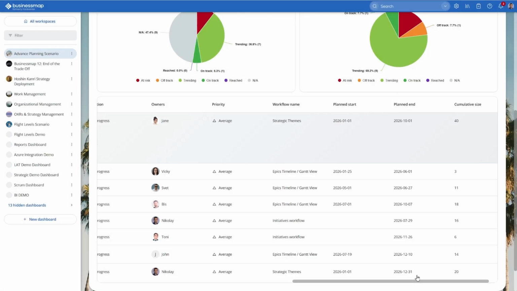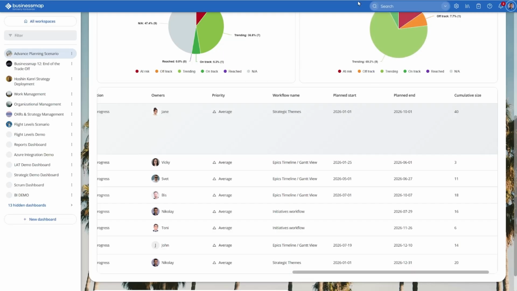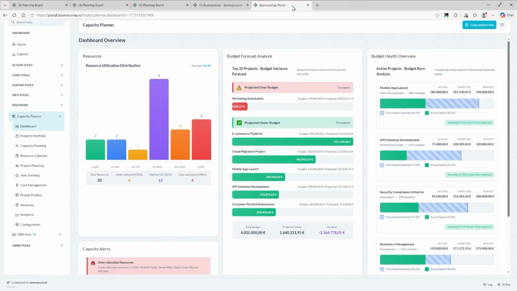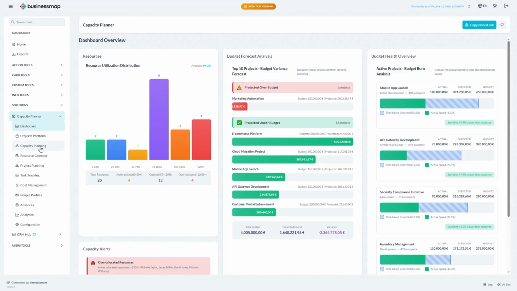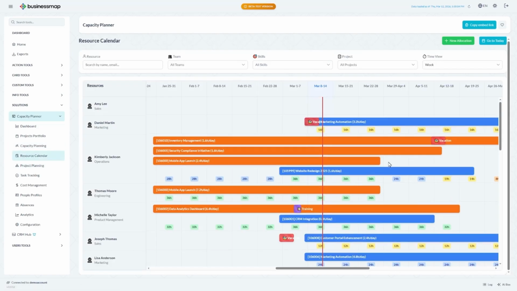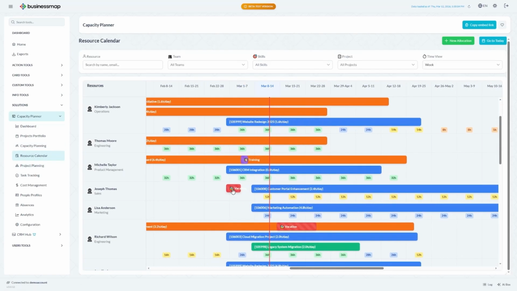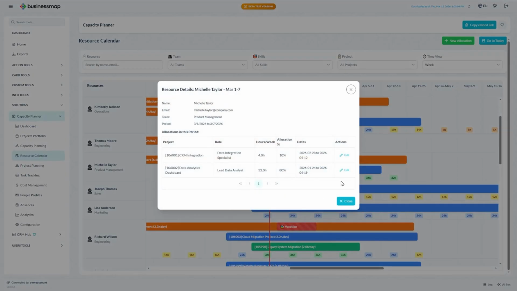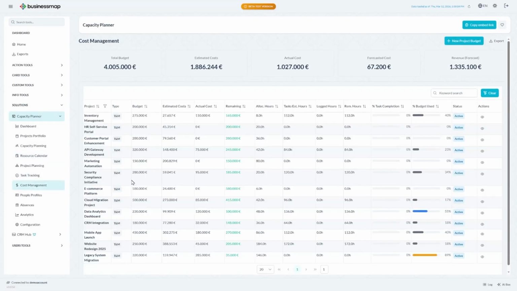Now, before we end this tutorial, if your team needs even more detailed planning, Businessmap has a built-in module for that. Our tool is flexible enough to accommodate any agile or traditional planning scenario. We can help you do capacity planning and track utilization across team members. And with the resource calendars in a timeline view, you can see who is working on what, when they have a block time, and what is their time allocation across projects. Businessmap even supports a cost management center to plan your budgets and track estimated versus actual costs.